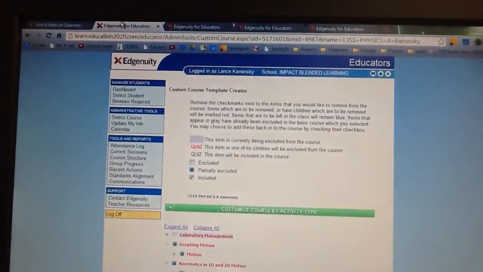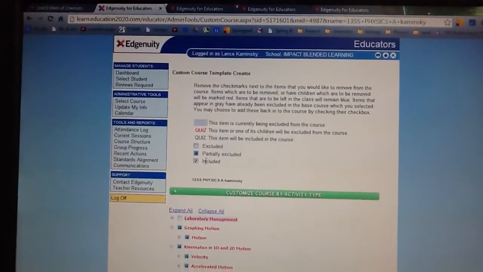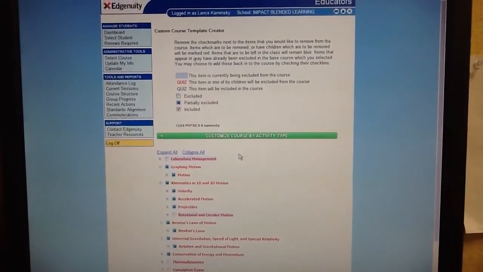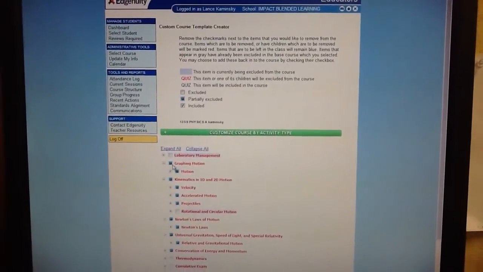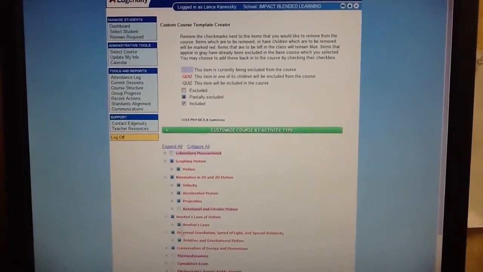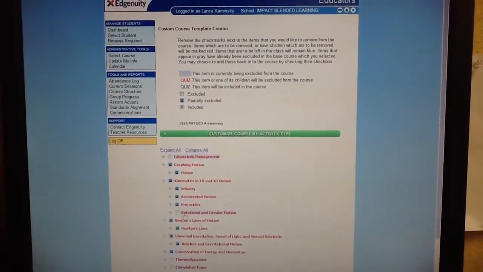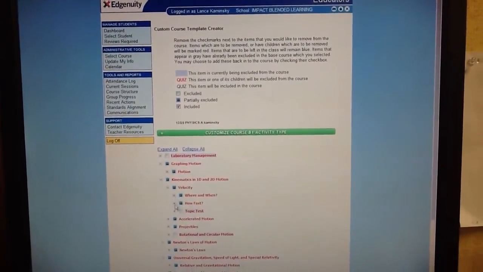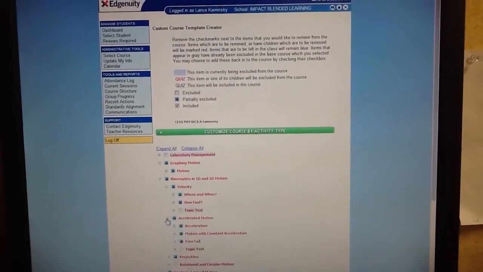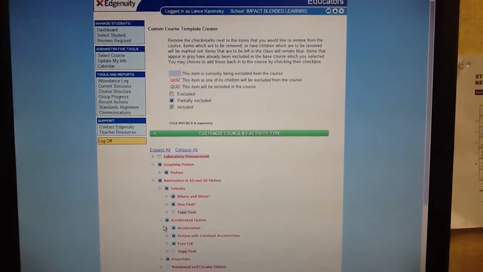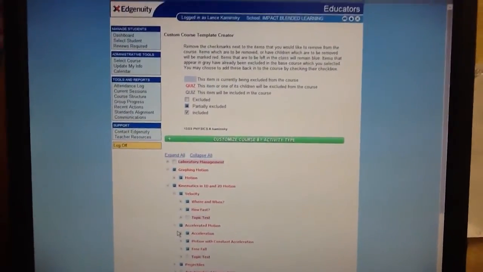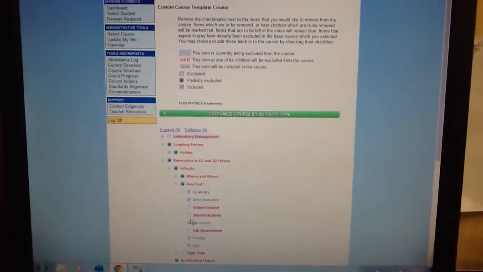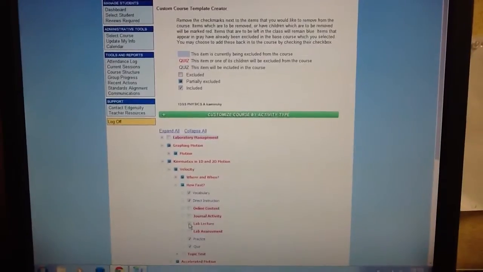I also use Edgenuity. On Edgenuity, I typically will set up either the whole semester here, so this is the first semester of physics, which starts with graphing motion, kinematics, Newton's laws, and whatnot, and this is the whole first semester. If you click on an individual topic, you could differentiate the actual units that you need. So when a student comes in and you see that they did well in a certain lab grade, you could uncheck the lab section. So lab lecture, for instance, I would uncheck here.